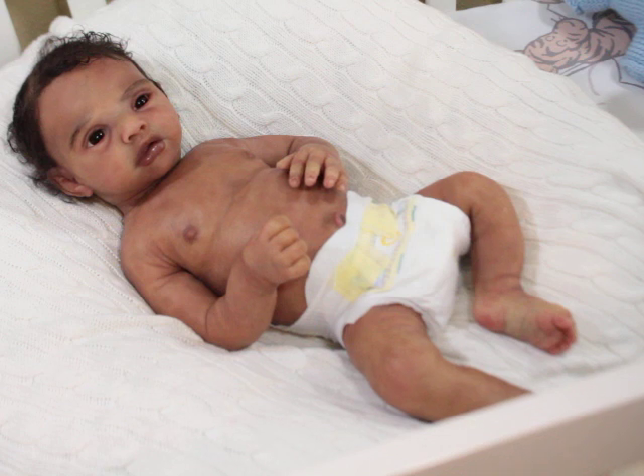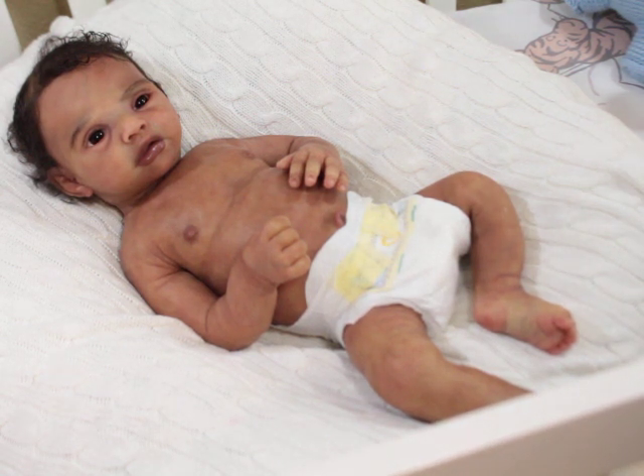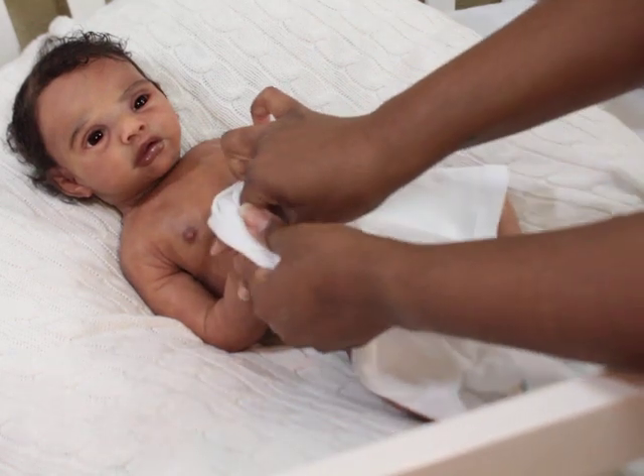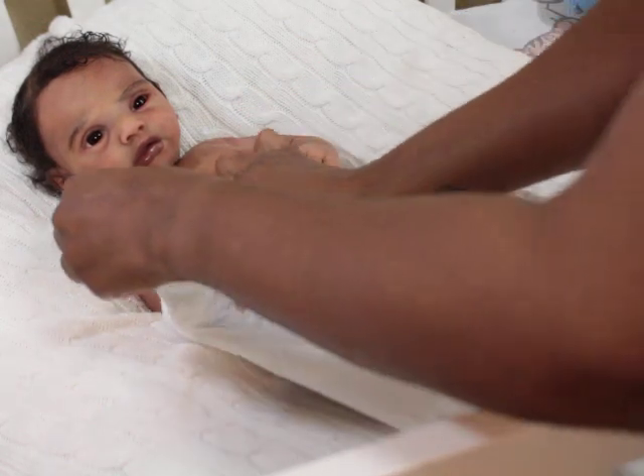I am getting baby Luca dressed. I'm just going to put him in his little onesie and everything. He is getting ready for his travel. He just got a bath and got his hair washed. I know a lot of people do a lot of hard styling to their doll's hair before they travel and then wrap it with saran wrap and all that. I for one don't like the whole saran wrap idea, so I'm not doing that. I'm going to put a hat on him, so his hair is going to get messed up anyway. I just tried to leave it as flat as I could.